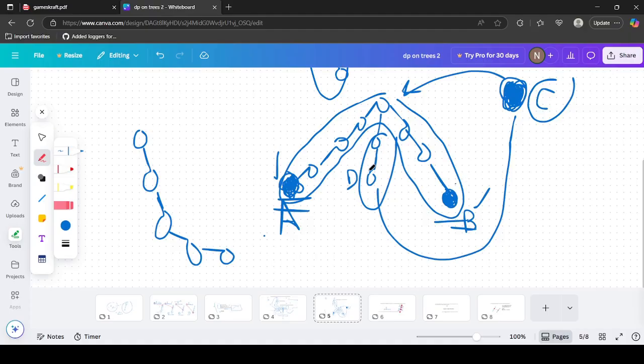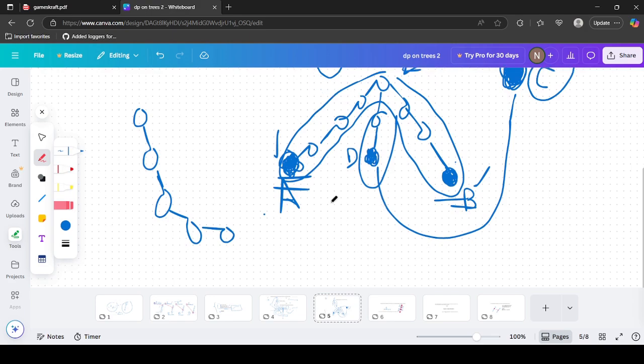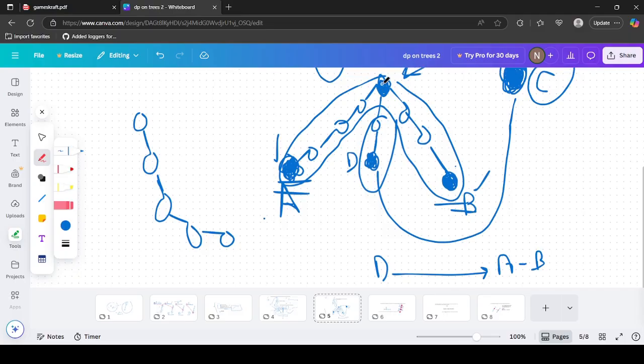And for example, we are adding an edge between C and D, then what will be the answer? It will depend on the distance from D to the node in the diameter, in the path A to B, which is connected. For example, this is the diameter, and this is the node that we are talking about. So in this case, what will the answer depend on? It will depend on simply this extra distance, and then half the diameter, right?